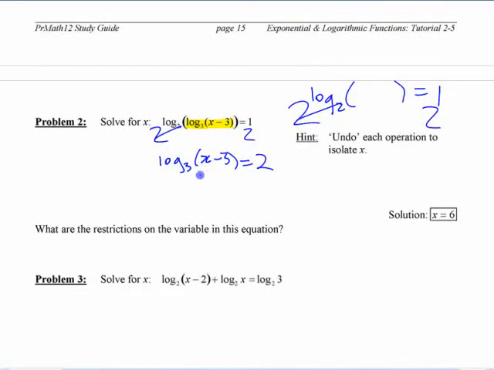Now you have just a single logarithm function of that variable expression. Log base 3 of that. Now you're going to do anti-log base 3 on both sides, because it cancels this out. And now you have x minus 3 equals 3 to the second power is 9, which means x has to be 12, and I have that answer wrong. It's actually supposed to be 12. Apologize for that.